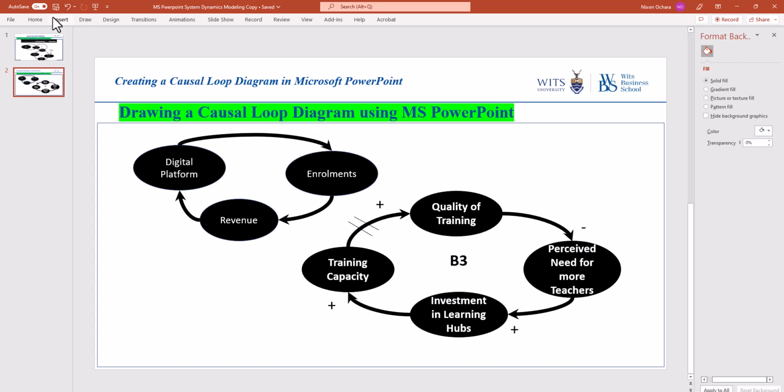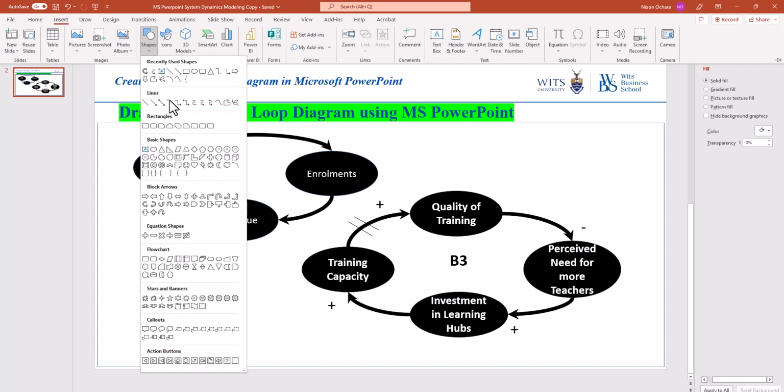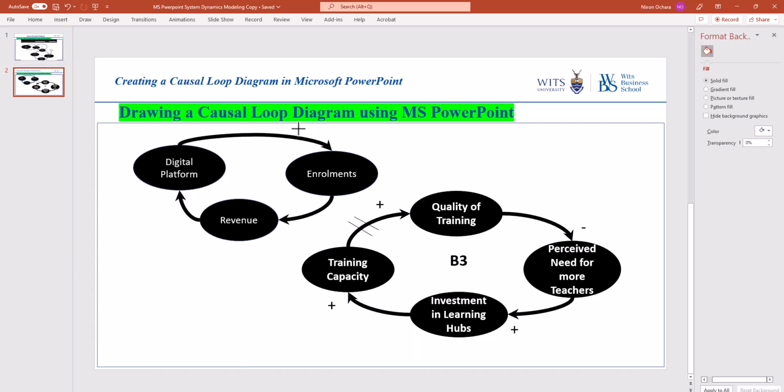To do that, we'll just go to Insert. I'll just use the basic shapes. It's your choice. I'm going to pick the rectangle shape, for instance. I will draw it there. Here's a small one.